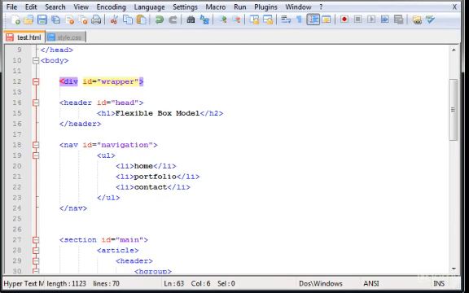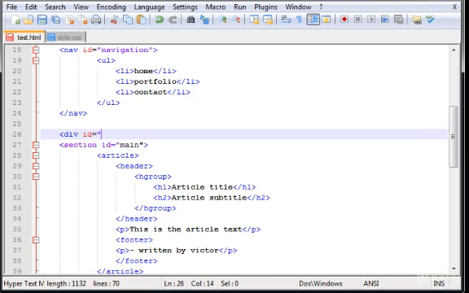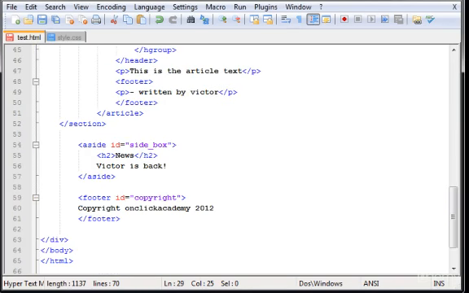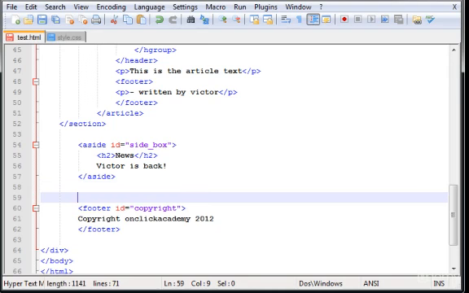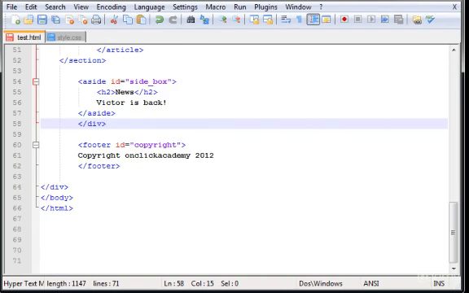The next thing I'm gonna wrap is the section. I'm gonna call this div ID equals new, and I'm gonna close this right here before the footer, after the aside, and that's it. That's pretty much it. Let me save this, and we are done in this video.